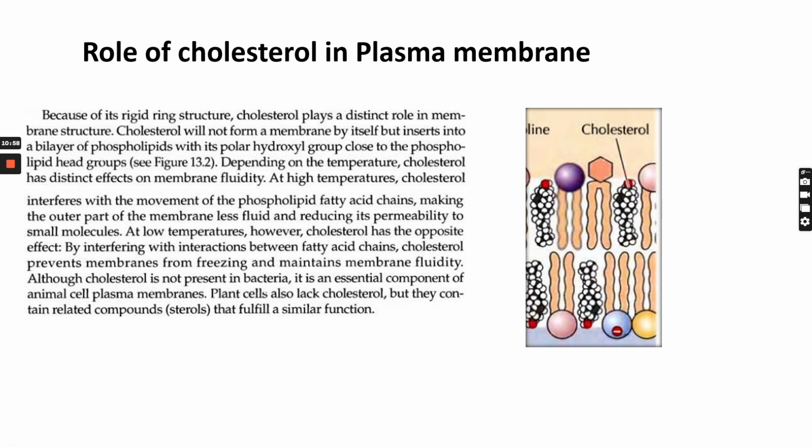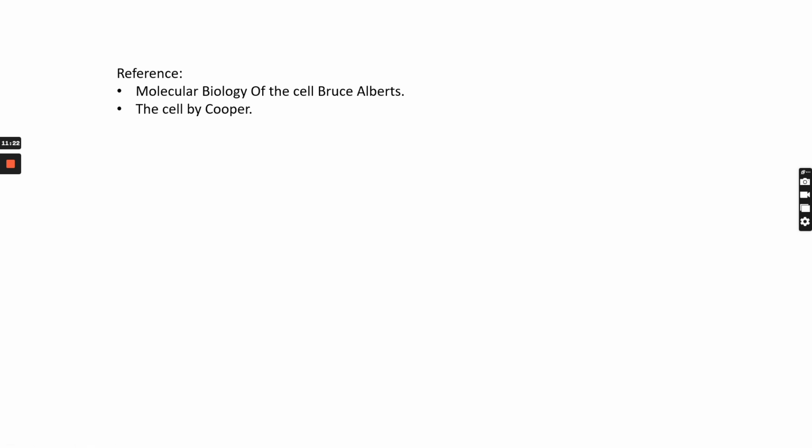But bacteria and plants do not contain any cholesterol. The plants, instead of cholesterol, contain some long bulky sterol rings, and in bacteria this role is played by the hydrocarbon chains of phospholipids. Now, to prepare this slide, I have taken the pictures from Bruce Alberts, which you can study as a reference, and from the Cell Biology by Cooper.